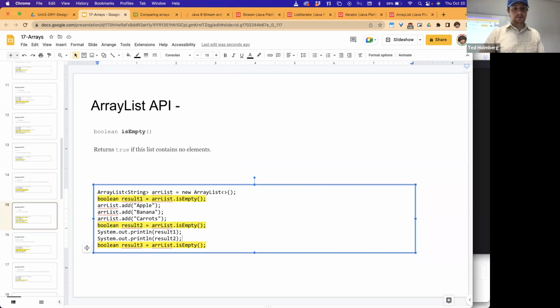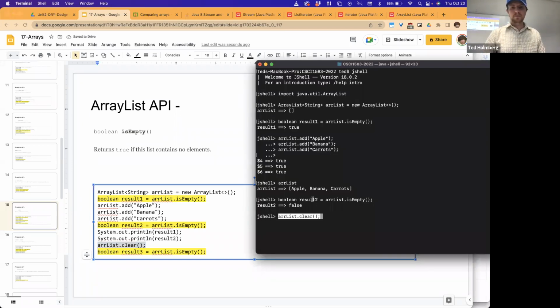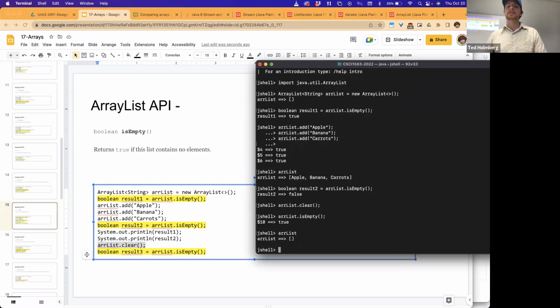And then finally, let's do ArrayList clear. So our list dot isEmpty, I should now see is true again. And if I inspect it, I can see that it has no elements.